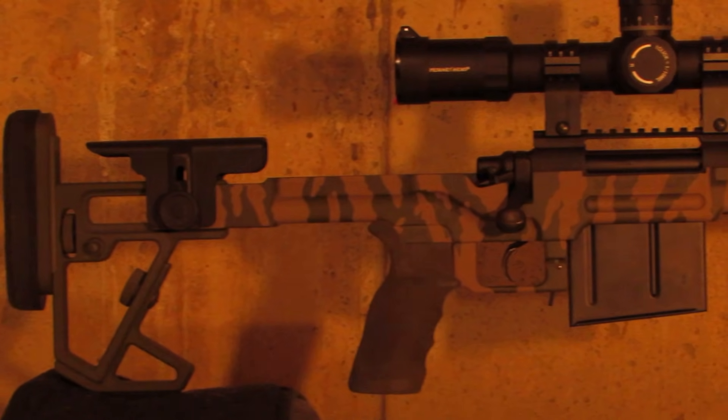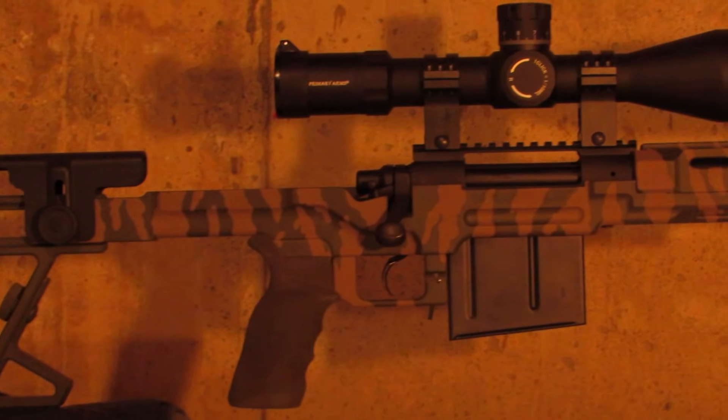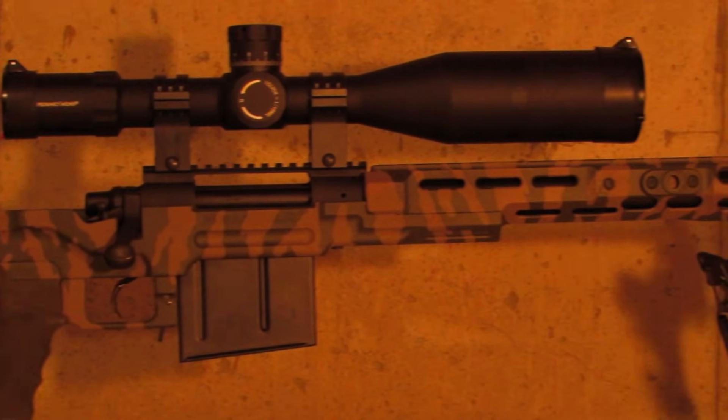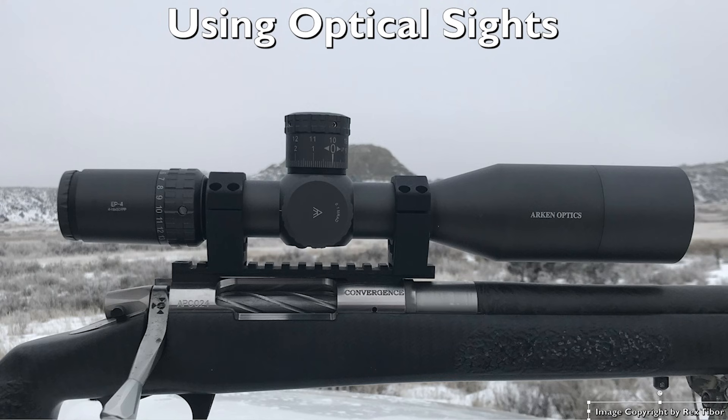And if you're shooting small targets, it'll be critical. So you're asking about a canted mount. For long range applications, it's very common to have a scope base that has a taper to it to give you more adjustment for dialing your elevation. Otherwise, you only have half the adjustment in your scope up and down if it's just pointed straight. But if you tilt it, now you have the entire adjustment range of your optic.